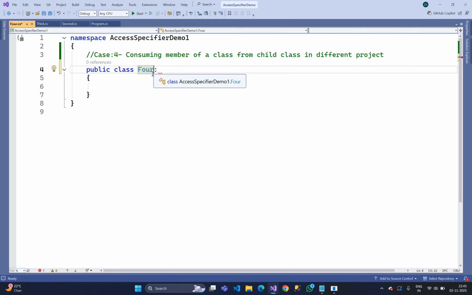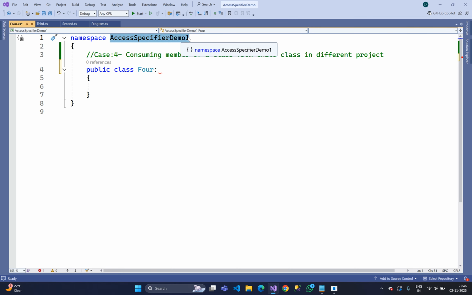Class 4 is in the project access specifier demo 1, and program comes under the access specifier demo project, that is, from a different project.